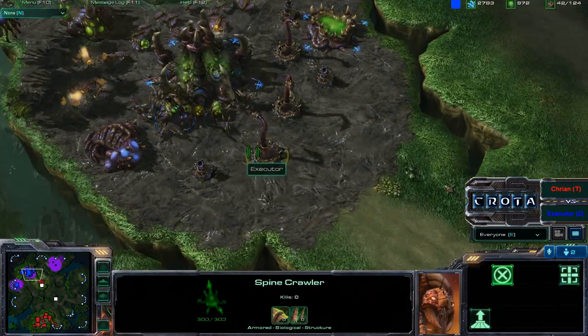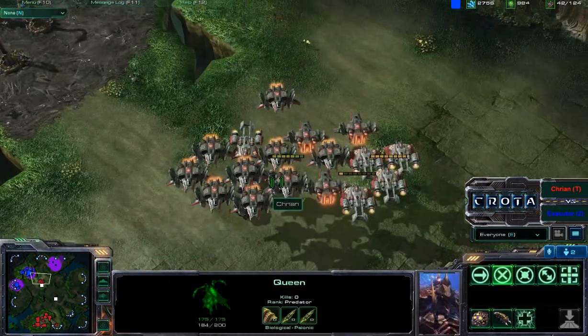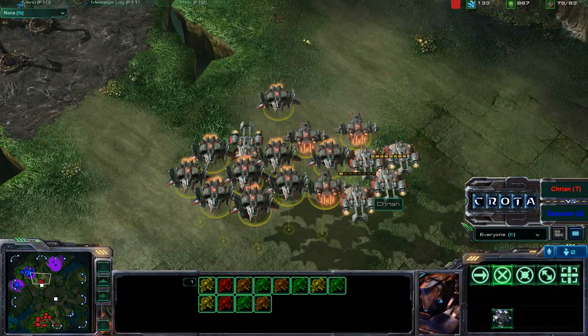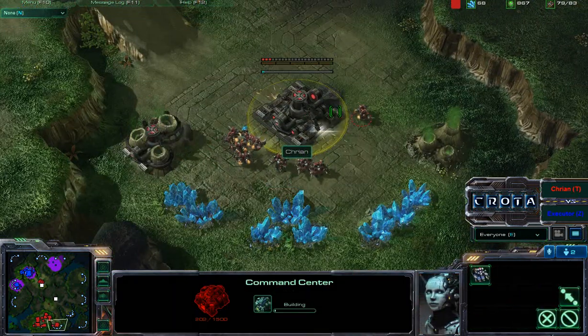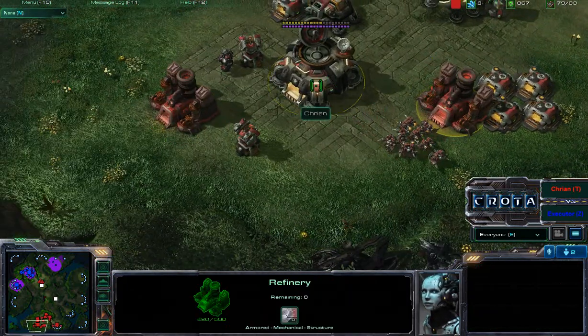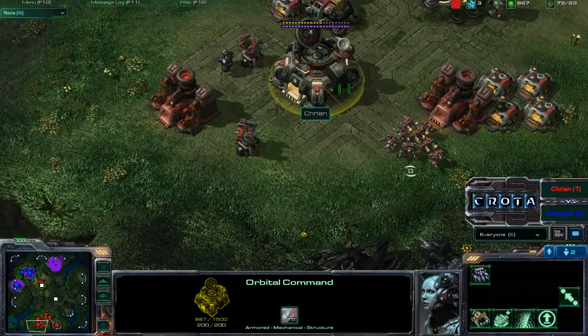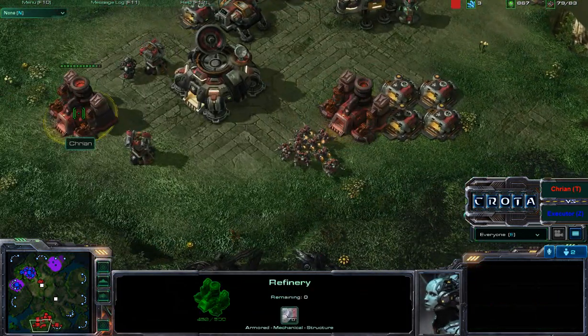3 spine crawlers on this front door. Queen has plenty of energy for transfusion, so that should work out fairly well. A couple of Vikings in the air, and also a couple Marines joining in on this fight. Finally, Chrian realizing that he needs to take an additional expansion. And at this point, what's the point in building another expansion? Just lift off your command center, drop it down over here. Both gases are already depleted.